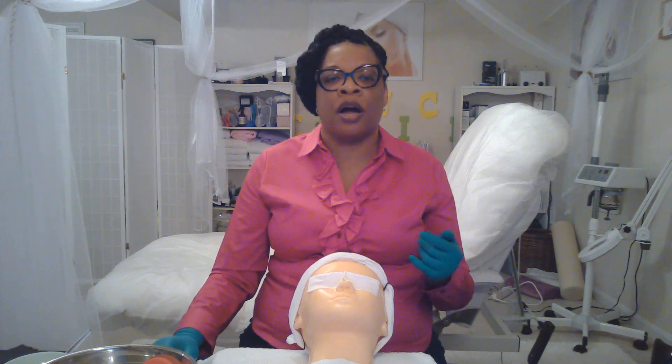Always remember to clean your blade with alcohol or barbicide at the end of each use and between clients. Please clean the blade — because that is nasty if you go from somebody else to somebody else with a dirty blade. I clean it between every step. I use the 4x4 aesthetic gauze to remove any residue on the blade so nothing would be transferred and everything would be healthy for the skin.